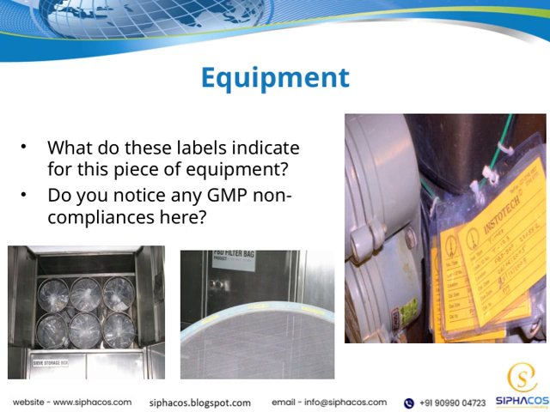Look for any missing labels, unclear information, or signs that the labels might have been tampered with. Any inconsistencies could pose risks to product quality or safety. It's vital to verify that all labeling is complete, accurate, and legible before using or inspecting equipment. This helps us stay compliant and maintain the integrity of our processes. Remember, proper labeling isn't just a regulatory requirement. It's a key part of good manufacturing practices.